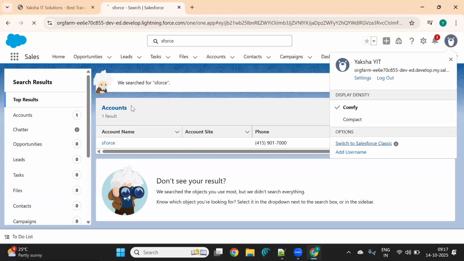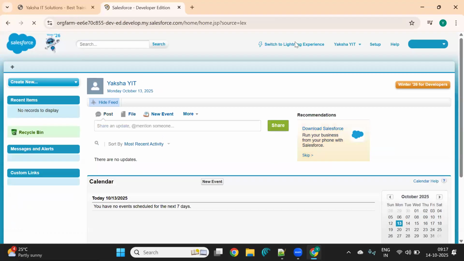Whatever you are seeing now is Lightning Experience, with Lightning Web Components. But this, switching to Classic, is the old interface, the old appearance. I mean to say, this is how the system looked in the olden days, before 4 years. Now the system was redesigned and everything was converted to the Lightning Experience.